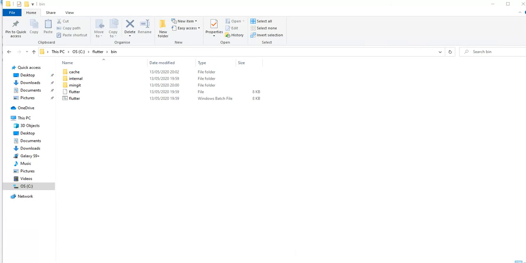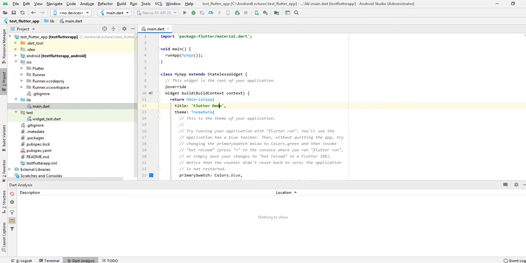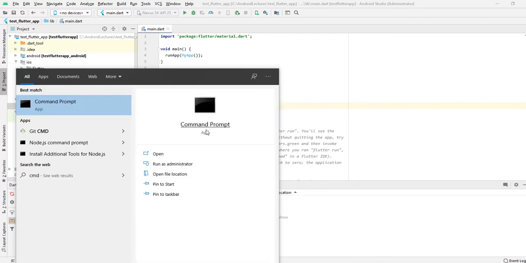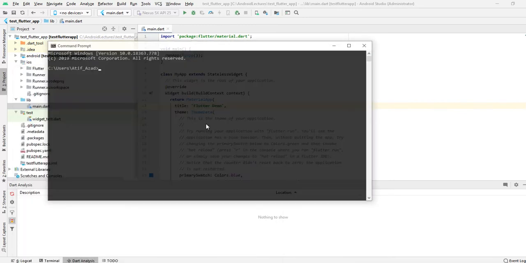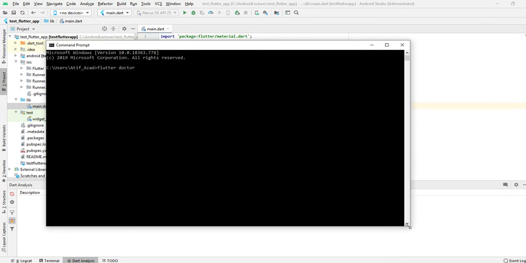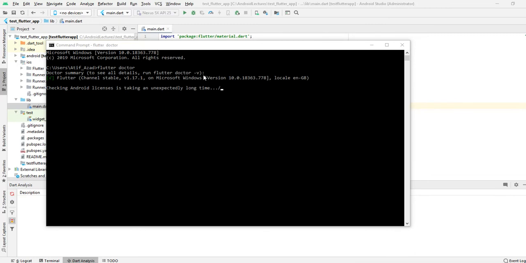And then we can go to the command line to run a Flutter doctor command to see if our Flutter installation is working properly. So now we have the SDK bin path in the environment variables. Just click on command prompt and try to run the flutter doctor command, and see if everything is fine with our Flutter installation. Let's press enter. So it says if you want to see the details, you can run flutter doctor -v. For me, I don't want details.